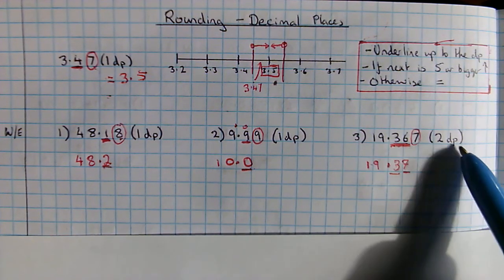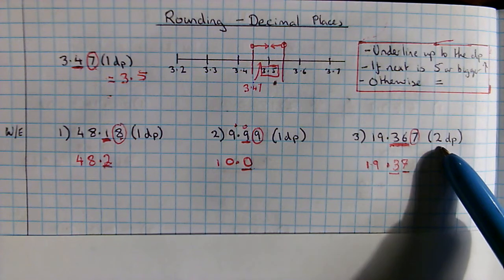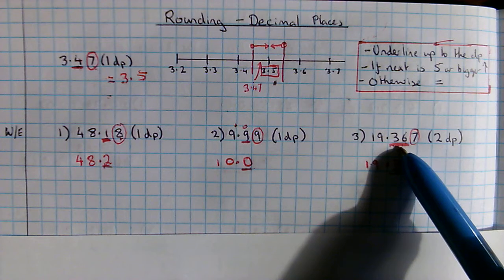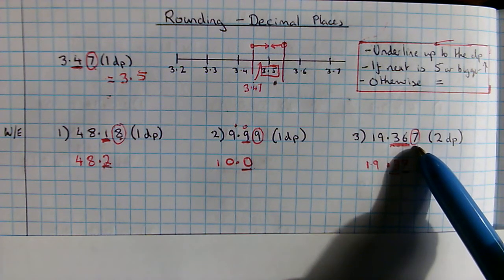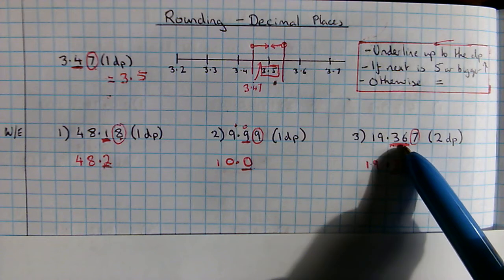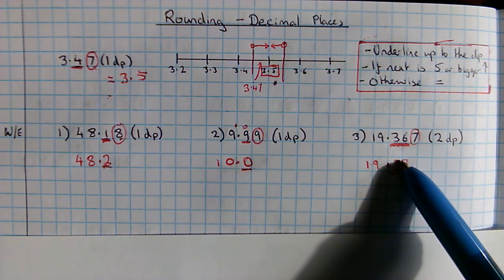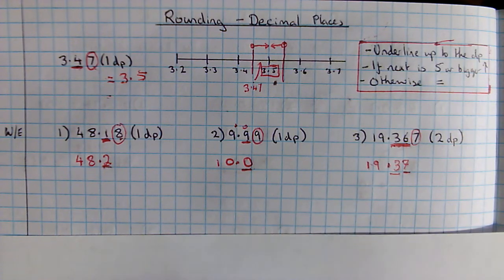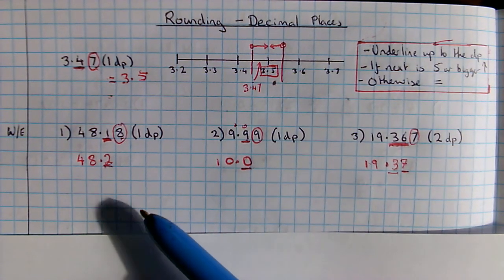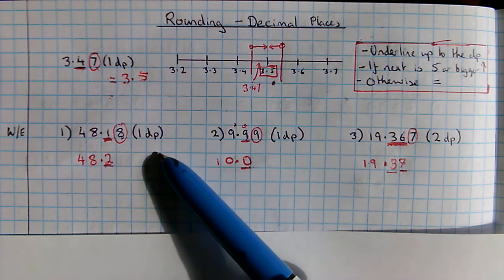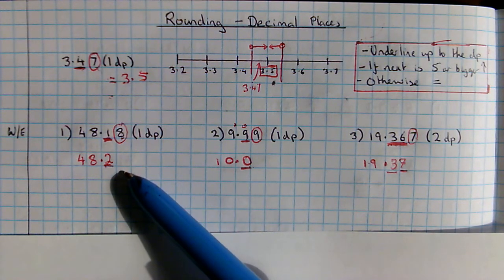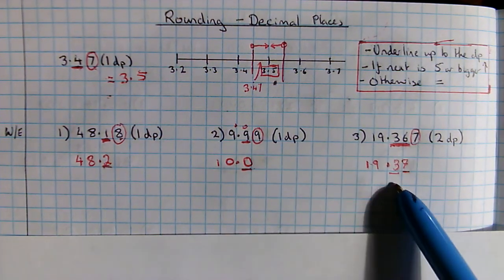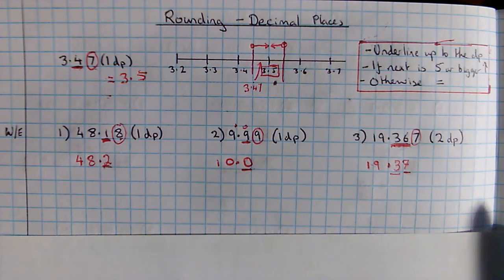The last worked example we're going to do looks at rounding to two decimal places. So here I've underlined the 2 decimal places after the decimal point. I circle the next digit. This pushes my 36 up by 1, so it's become 37, and I'm left with 19.37. It's worth just checking after you've rounded that you've got the right number of digits after the decimal point. If it's rounded to one decimal place, I should have 1 digit after the decimal point. If it's rounded to 2 decimal places, I should have 2 digits after the decimal point, like I do here.